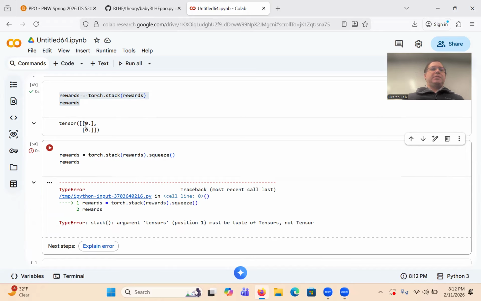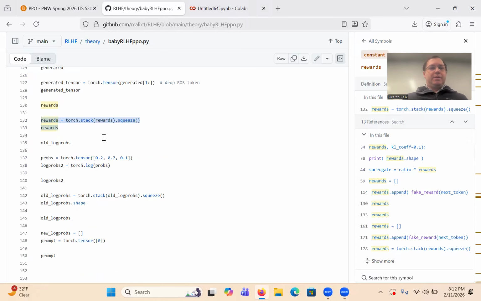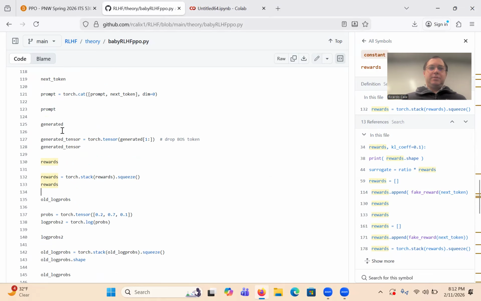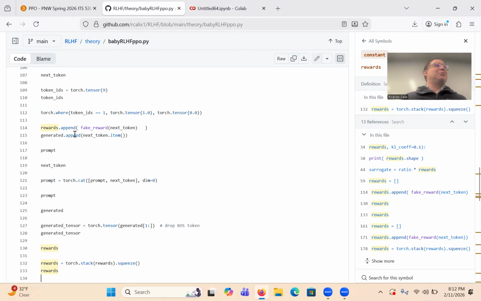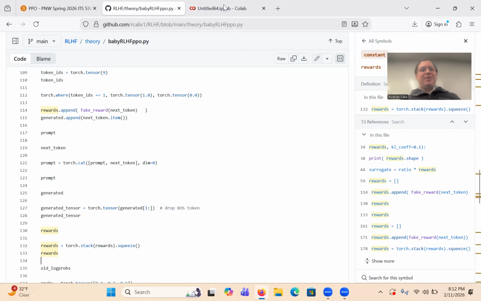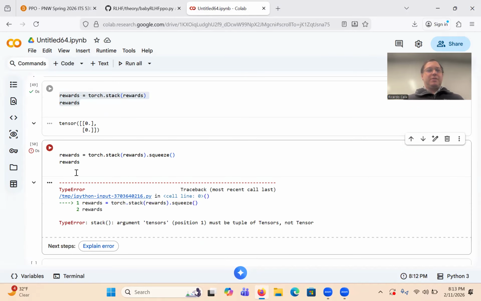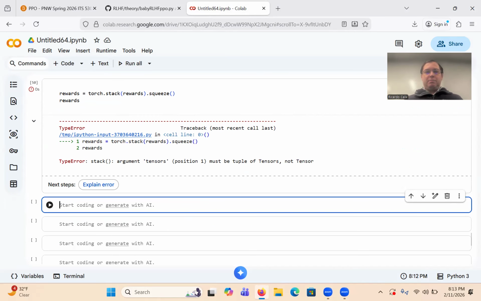Oh, it's probably because of the stacking. Yeah, that's what it is. Sorry. I think I ruined it, because I've modified the structure of it. All right. But anyway, once we run the code, it should be fine.